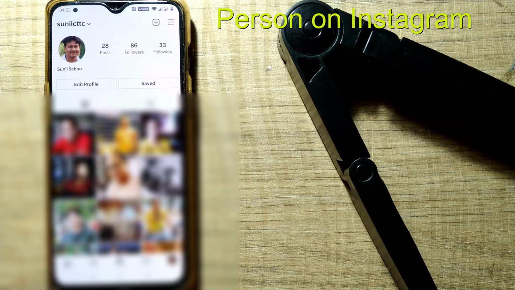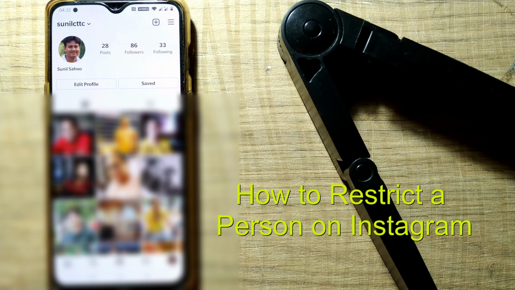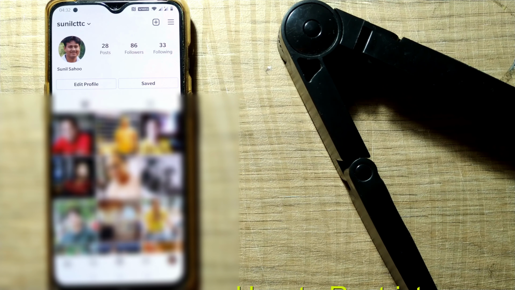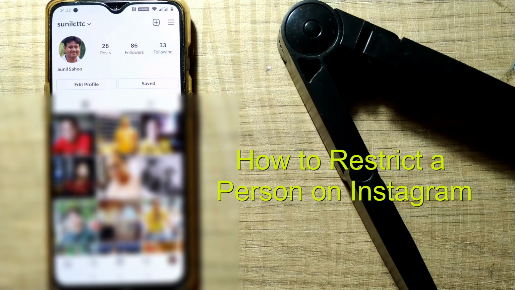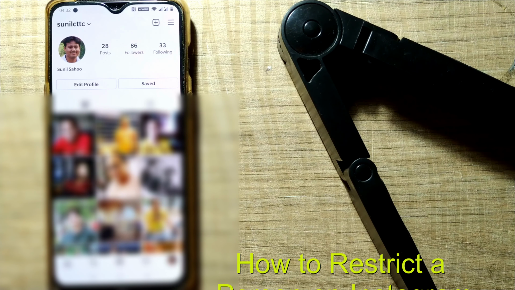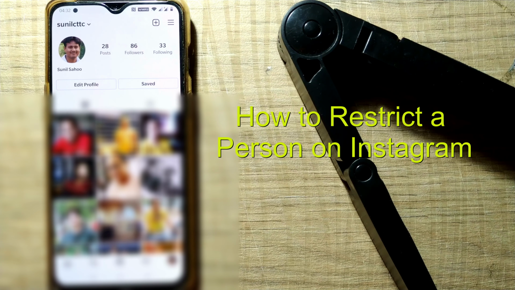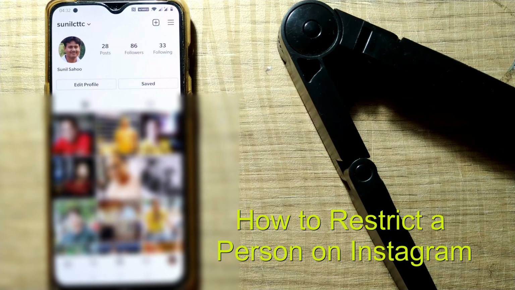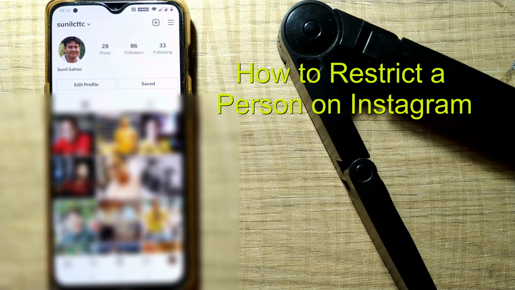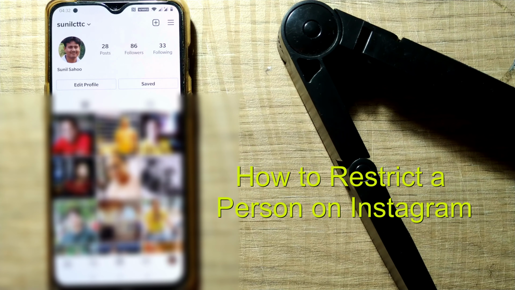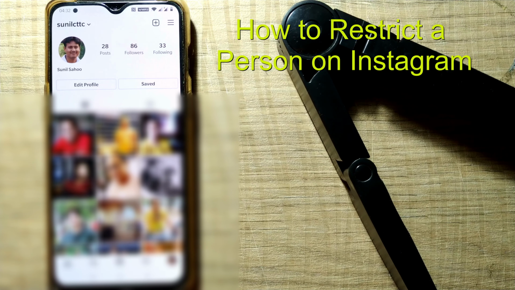Well, here we are going to see a very important video of Instagram, a very new feature as well, that is how to restrict someone on Instagram. By restricting I mean that if you restrict some person on Instagram, they won't be able to see when you're online or if you have read their messages. Once you post, if they comment, it will only be visible to that person whom you have restricted, and if you choose to see their comment, you can see that by tapping see comment. So this is how this restricted thing works on Instagram.